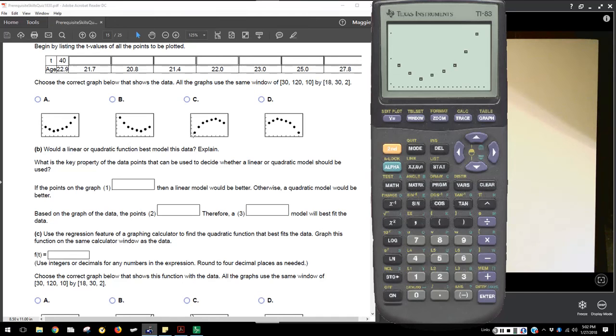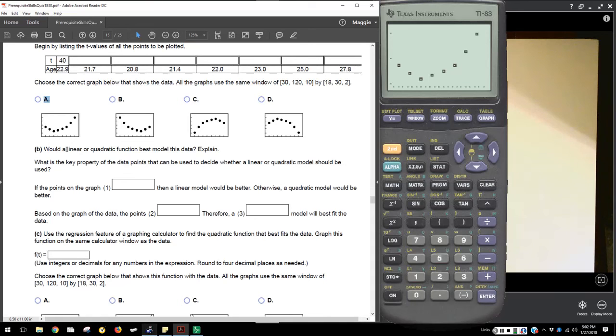Now clearly, this graph looks sort of quadratic. It seems to be curved, and it's opening upward. So that tells you D is not the correct graph. C is not the correct graph. And although B opens up, it reaches a minimum at a far higher place than what ours does. Our minimum is back along here, not all the way up to here. So we best match graph A.